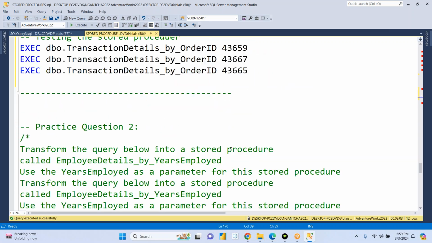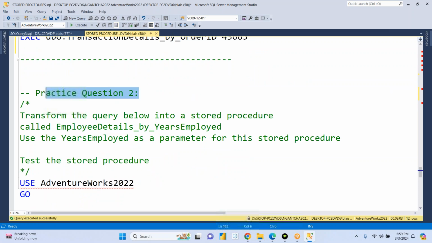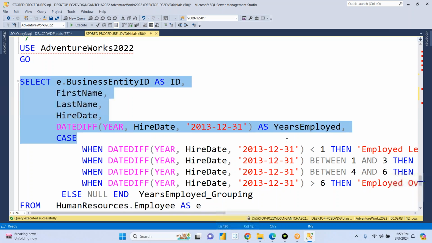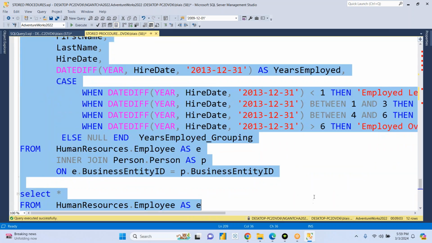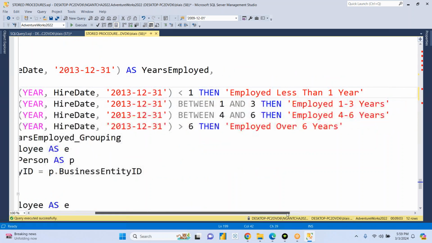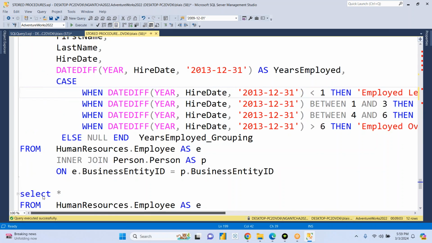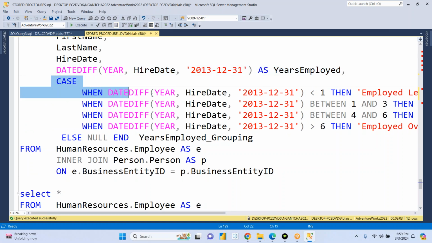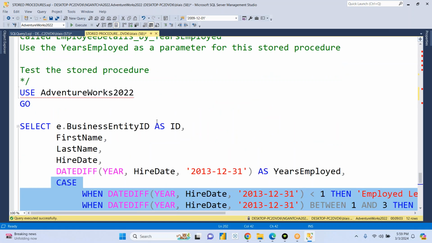There's one more example, one more practice. I want you guys to practice this, right? So in this one, you're going to use this query. It's a query we saw yesterday, where we're classifying customers based on what they are. We first of all computed their duration, number of years in the company, and then we did the case statement to do the grouping. So this is the instruction.